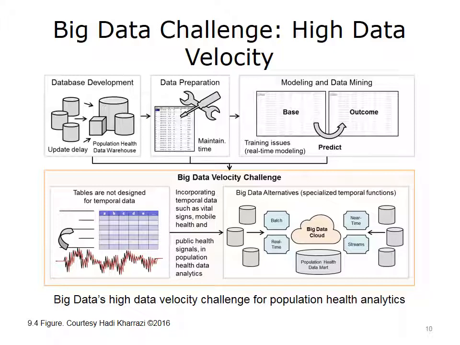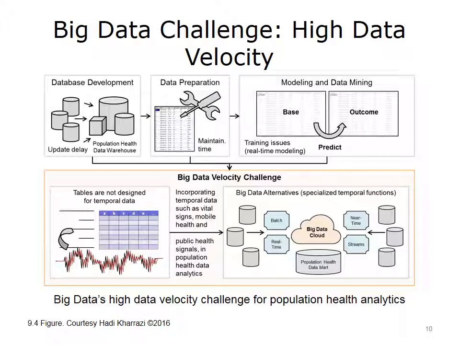This diagram shows the effect of big data's data velocity on the population health analytic process. The affected analytical processes are partially depicted in the top half of the diagram. The lower half of the diagram shows the reason for such limitations and how big data solutions can help to solve them. As shown in the left side of the bottom diagram, relational databases are usually limited in storing and managing temporal data sets. Future population health data warehouses may include temporal data generated by remote devices and mHealth solutions. Big data platforms and solutions should become more mainstream in such conditions.